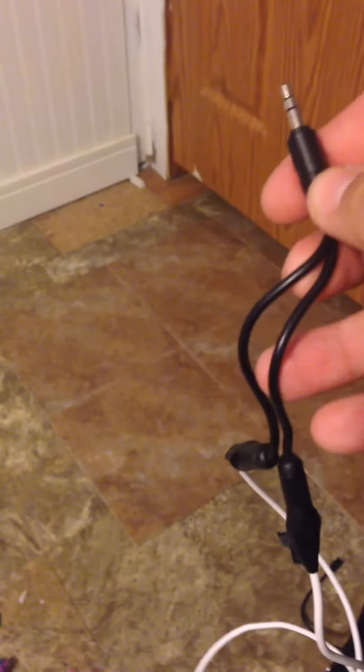This wire leads all the way up. You buy one thing to where you can have two separate earbuds plugged in at the same time. And then you have to strip the wire covering off — that way it gets a connection. Not too much, it doesn't have to be too long or too short, just like mid.